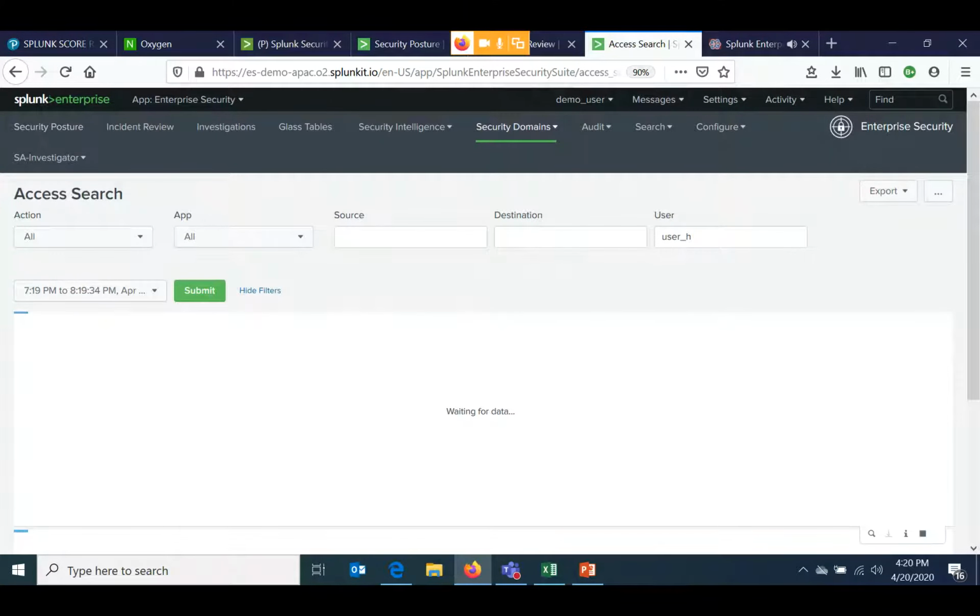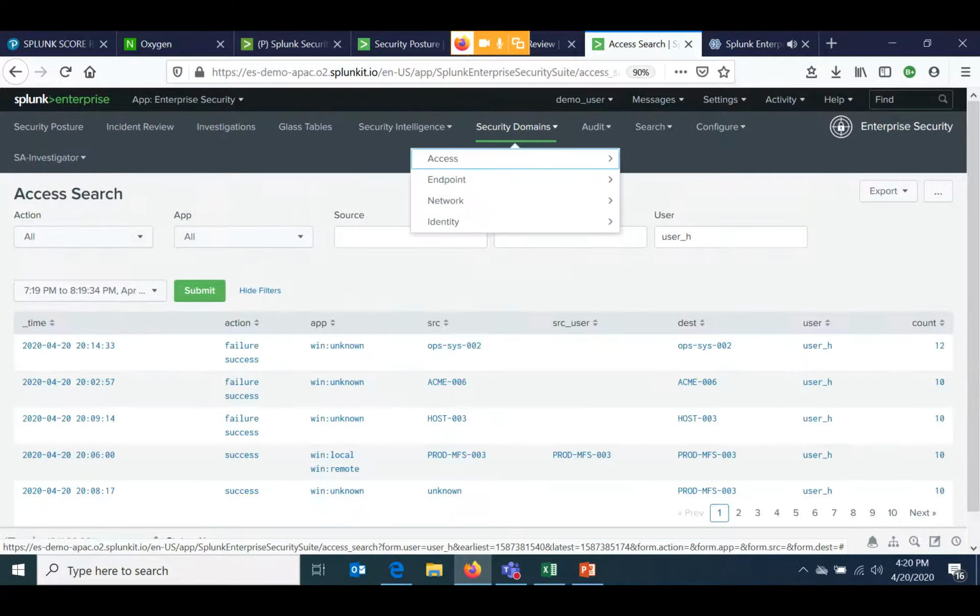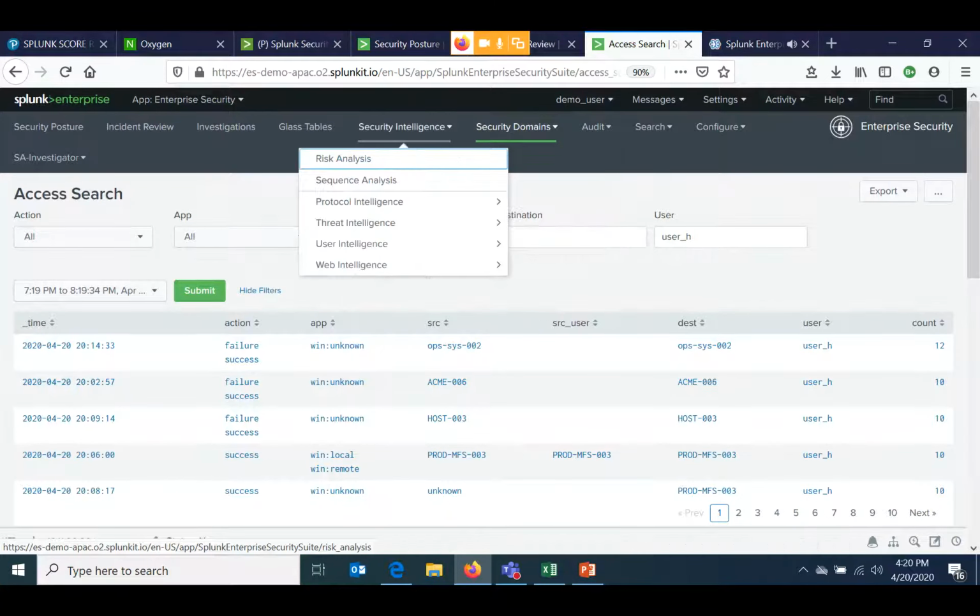Once I click on it, it takes me to access search, where you can drill down to the details of that particular event.